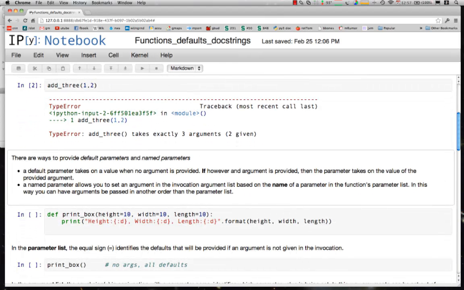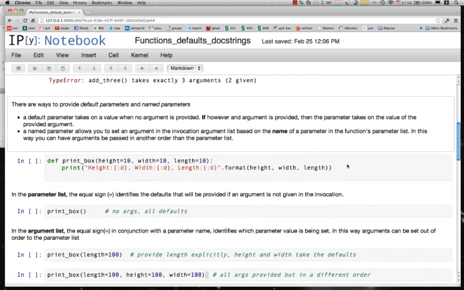What we'd like to do is provide a way to do two things. We'd like to provide default parameters: if I don't provide an argument, the parameter gets a default argument from the system. If an argument is provided, it takes that argument, but if not, it takes a default. And then on the calling side, we'd like to be able to say specifically for a named parameter, a parameter with a particular name, this is the value we'd like to pass. So how do we do that?